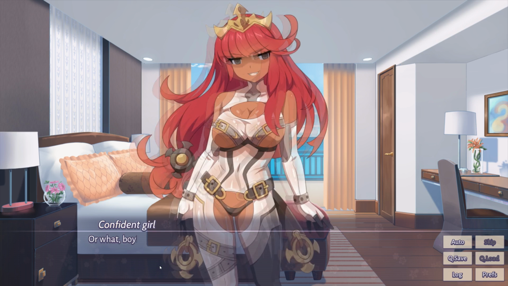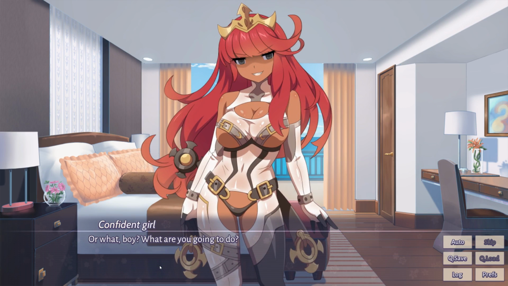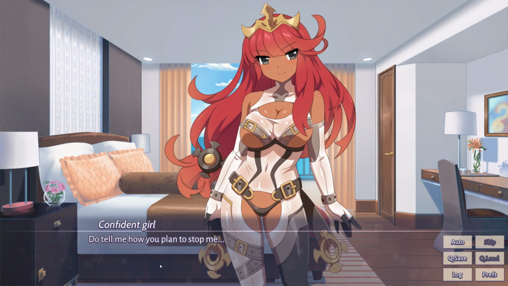Don't do anything else. Or what, boy? What are you going to do? Do tell me how you plan to stop me. Damn it, just stop it already. I'll have to clean up this room again. She clicks her fingers. Everything immediately goes back to where it was. Well, yes, that's solved then.